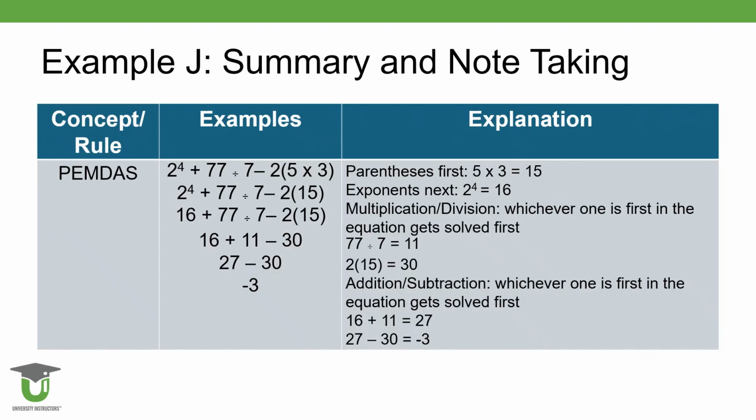Let's take a look at another example: 3-column notes. In the first column, students write the concept or rule they are learning. In the second column, students capture an example of how to apply the concept or rule. Depending on the concept, the example could be solving an equation, like what's shown in our example, or it could be a graph or other visual representation. In the final column, students write an explanation of the concept or rule in their own words. First, the second column is labeled with an example of the concept.